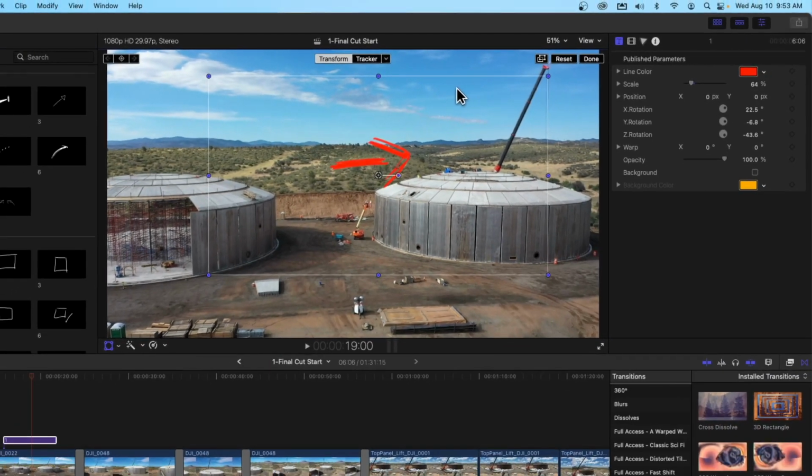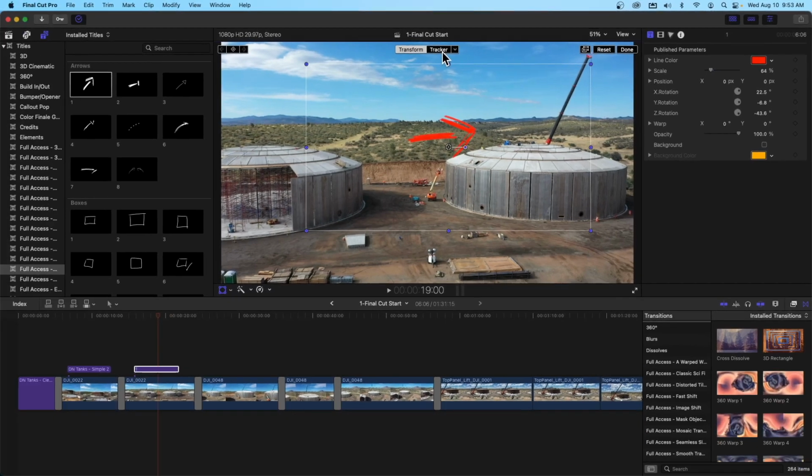Also, something else that is new and does not belong in the beginner's class, but I'm going to hint to it right now for you, is the fact that motion tracking has been added to Final Cut Pro. So Apple has their own motion tracking solution now. I have been using other motion trackers over the years, and if you'd like, put a comment down in the notes below to talk about motion tracking in Final Cut, and we'll see if we can fit that in to our beginner's guide here. All right, I'm going to click on done here.